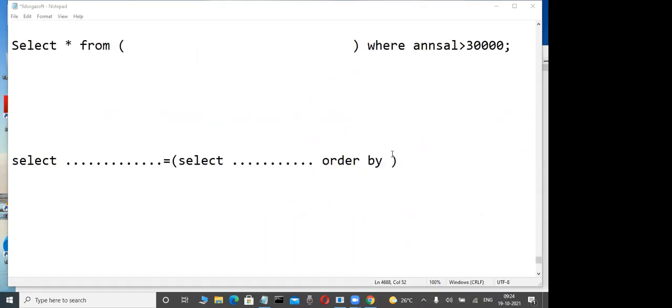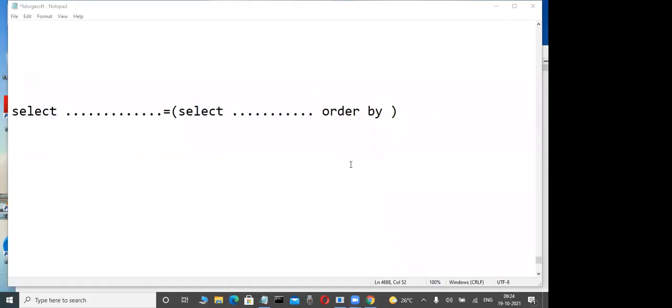Now, so many interviewers ask experienced people: whenever I try to use an order by clause in a child query on Oracle, what type of error do you get? You are an experienced person with 2 or 3 years of experience, so tell me briefly that error. The error is: missing right parenthesis. Many fellows don't know this, but intelligent fellows who are working can easily identify it. Missing right parenthesis is the error.